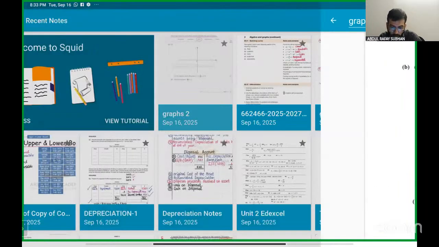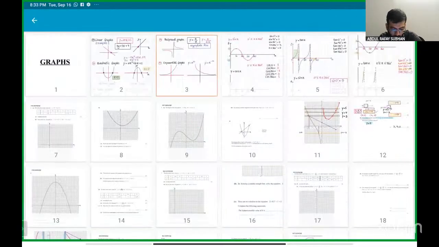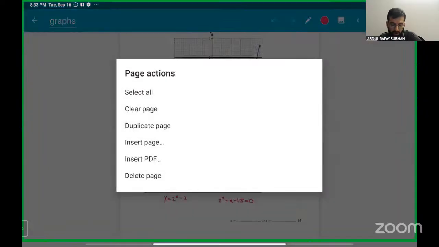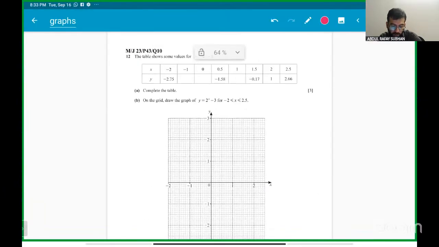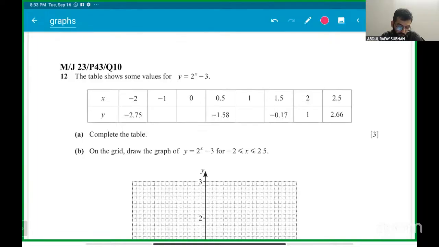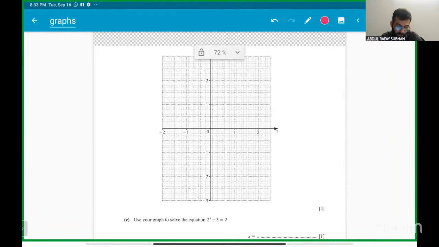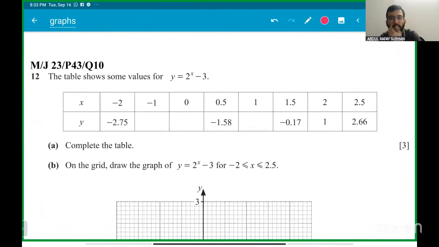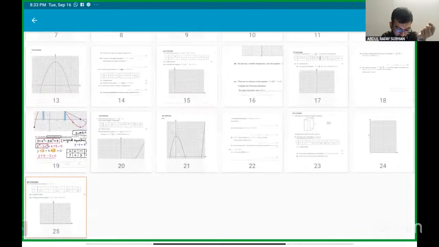Okay. So coming back, the next learning we start off, what students need to understand, can you judge how basic questions will work? So concept number one starts from here. The table shows some values for y is equal to, let's not read a, b, nothing. Let's not read anything. Just let me know, students, which graph is this? Y is equal to 2 power x minus 3. Which graph is this? Is everyone getting it? Y is equal to 2 power x minus 3 will be called the, anyone?